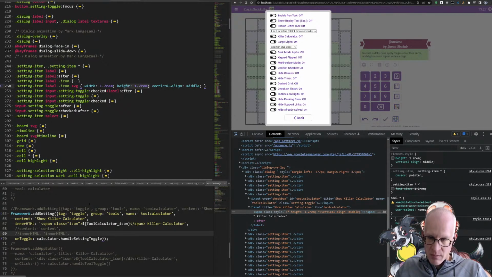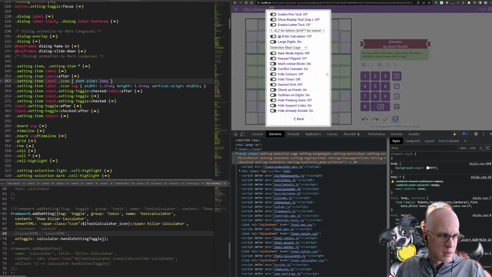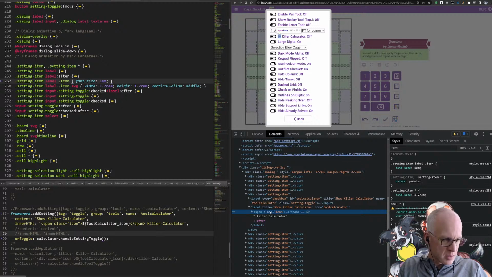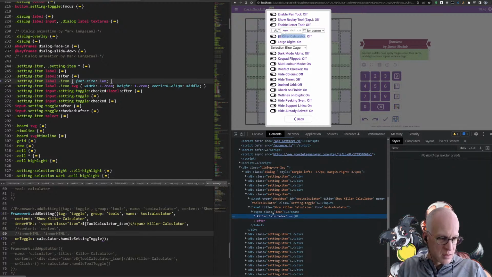Alright. So, the font size apparently matters. Font size, EM. And now, how big is... So the label is 20.52. The span is still bigger. The font size is 1 EM. And if I make it 1 rem, it goes there.